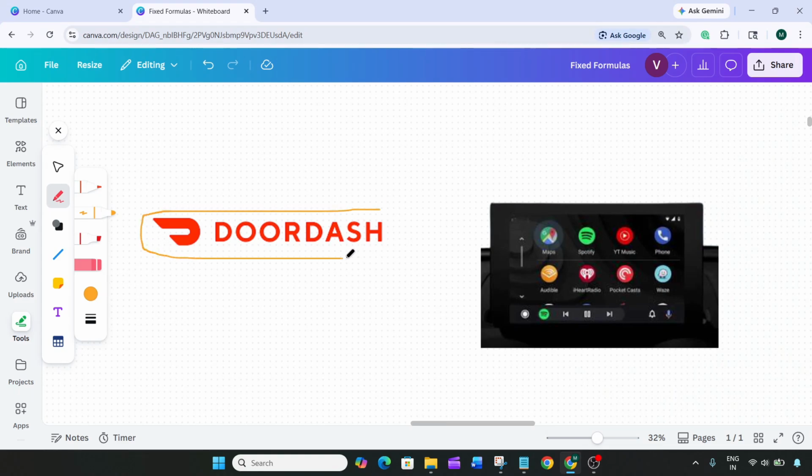If you're a DoorDash driver using Android Auto, you might be wondering how to get the Dasher app to appear on your car's screen for easier access while driving. It sounds convenient, and it is, but many drivers quickly realize that the Dasher app doesn't show up like regular music or navigation apps. That's because Android Auto only supports specific types of apps for safety reasons, which can make this process a bit confusing at first.